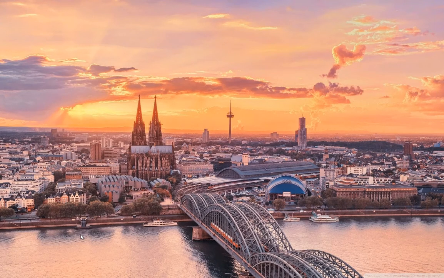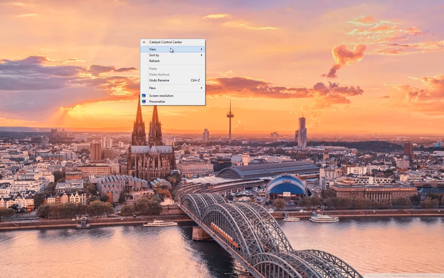Now I have my desktop icons hidden, so when you go to the desktop app, you just see whatever wallpaper you have assigned. To show and hide desktop icons, we right-click somewhere on the desktop, go to View, and check or uncheck Show Desktop Icons.